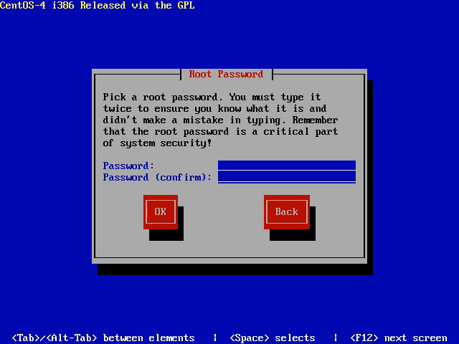This is the password that I'm going to use to log into my system later. So this is a critical part of security. You want to make sure this is something that you're going to remember, otherwise you're going to really have some issues when it comes to trying to get back into your system later on. So we're just going to use a simple password for right now.